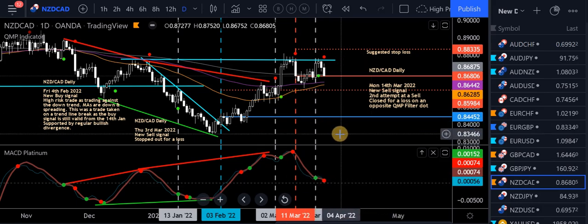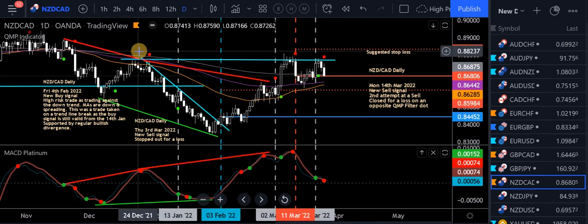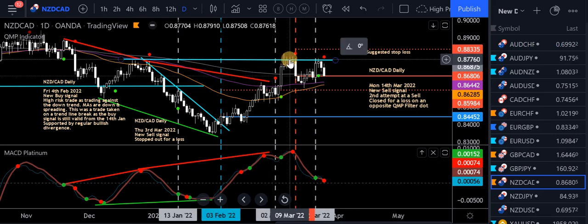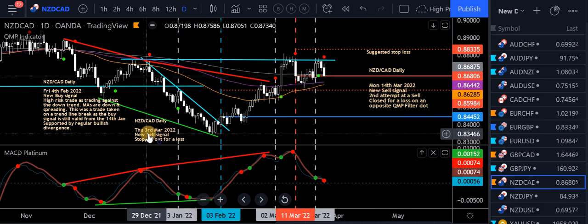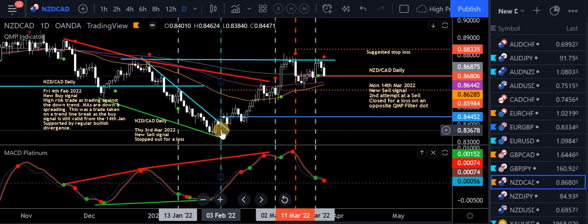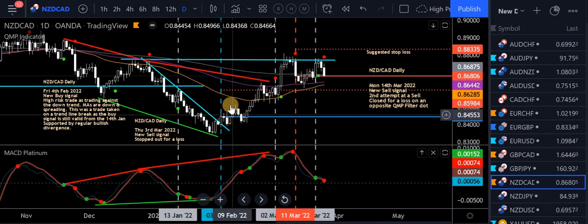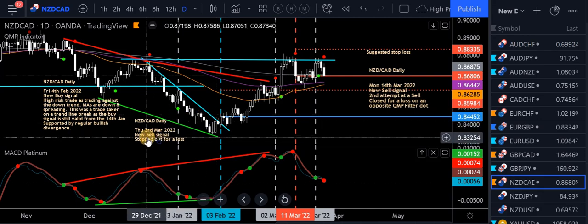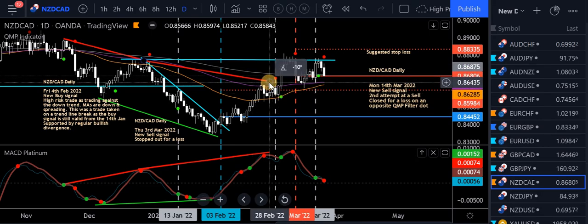All right, what do we got here? We've got a new sell signal on Monday. Now, we've got this resistance level here, which I took a sell on the 14th of March. So let's go back. We're on a buy from the 4th of Feb. Can't lose on the buy. There it is there, there's a stop there. So that's sweet. 3rd of March, we took a sell in here. Got stopped out. We took a loss there.